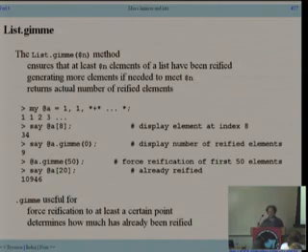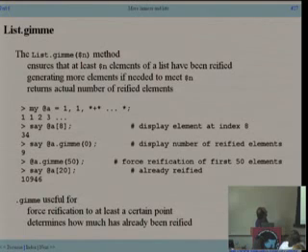There's a special method. I noticed this was asked several times yesterday on IRC. What if you want to know how much has been reified? You can ask a list how many elements it has, but it goes and generates all the elements. What if you just want to know, well, how many have you got already? And there's a gimme method for that. The gimme method is a way to tell a list, make sure that you've worked ahead at least to this point. Give me at least this many elements. And we couldn't come up with a better name than gimme, so it stuck.